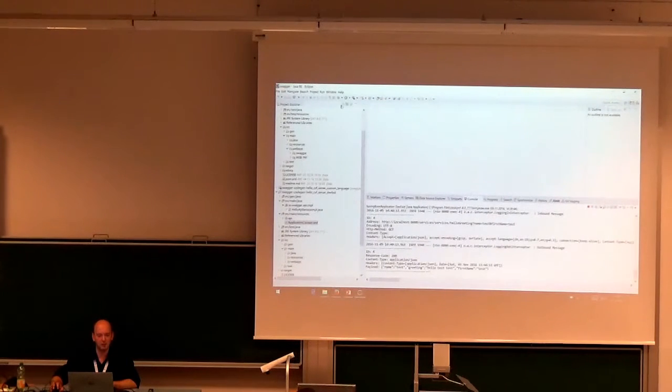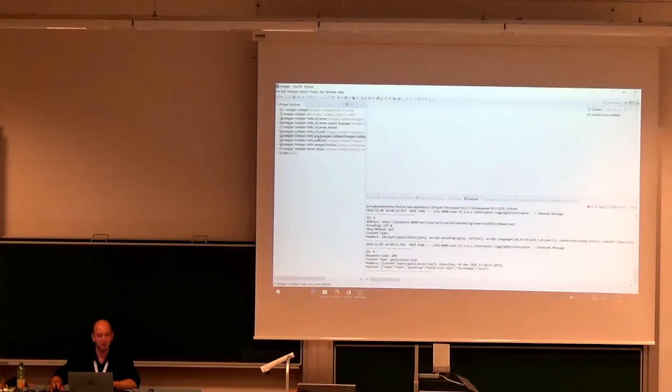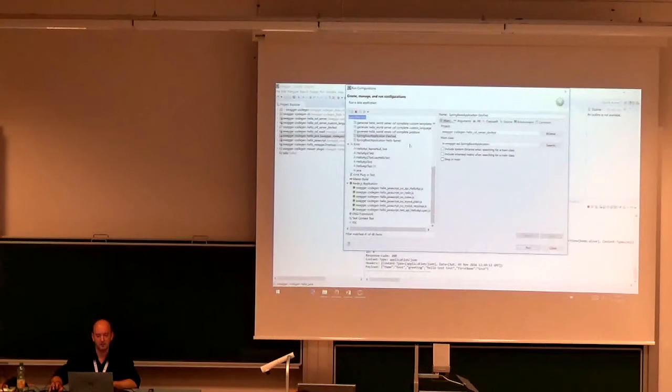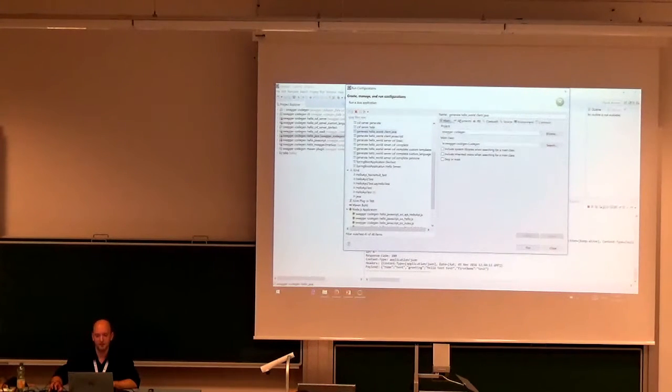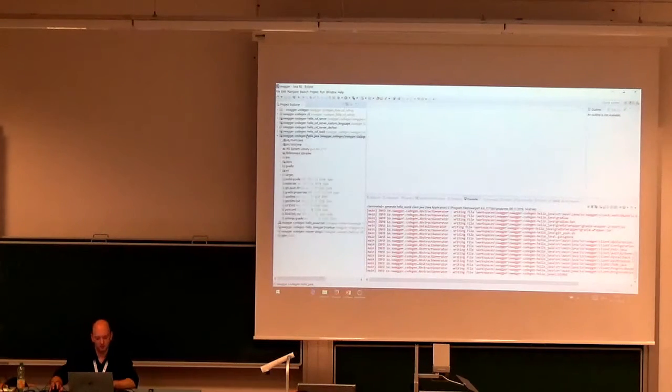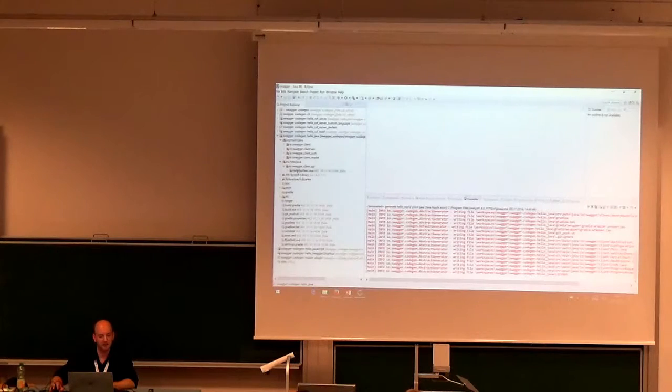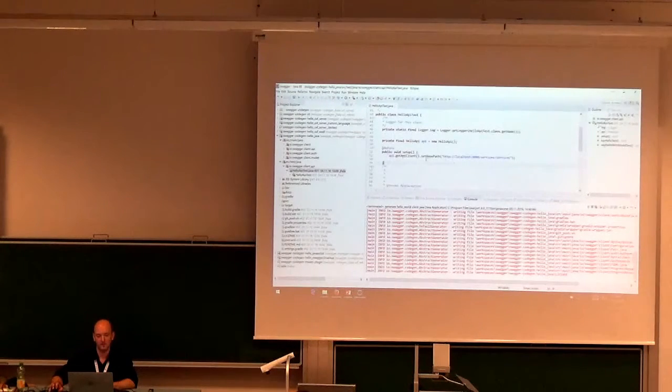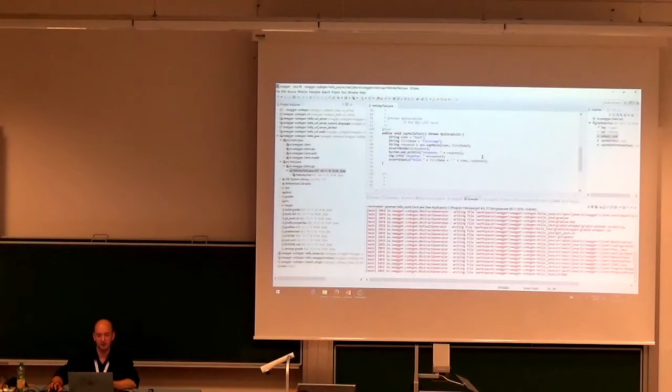But we want to code against the API. So in the next step, I want to show you how you can generate the Java language. I have a generator for this as well. So this is the generator for the Java language. I simply say I want the Java language, and let's run it. And now I have the generated Java code here, and I'm able to run a test. Here for the test, I already prepared a test with the correct base path, and now I'm able to invoke it and run against the REST API.